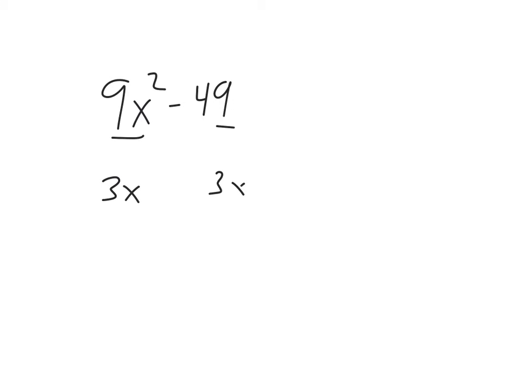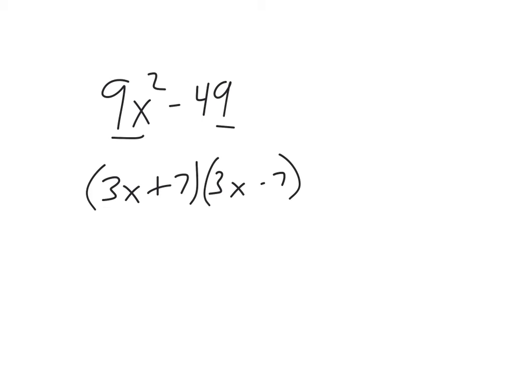All right, so let's look at another one like that. Let's say we got 9x squared minus 49. Okay, is there anything I can pull out? I can't pull out a 3. I can't pull out a 9. So here we are. So it's a difference of squares, though. This is a perfect square. This is a perfect square. So 3x and 3x. And the square root of 49 is 7. And I got a plus and a minus. And away we go.